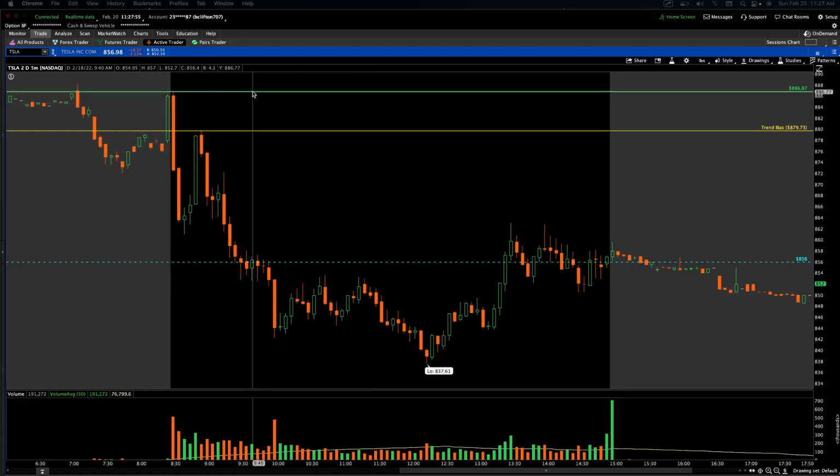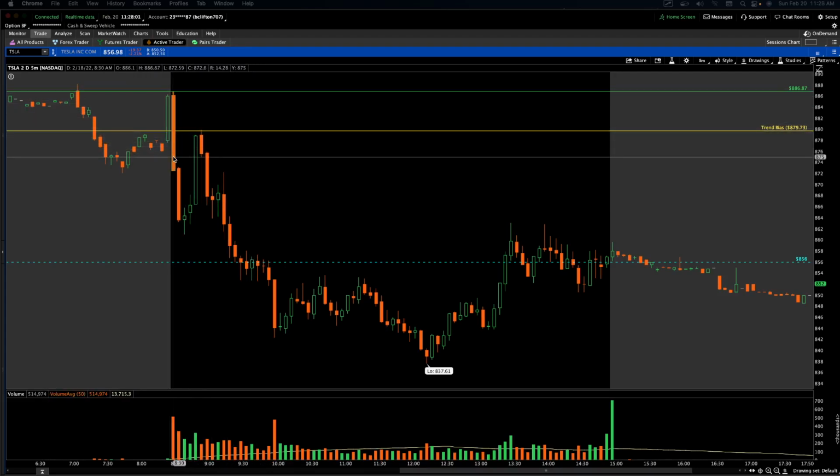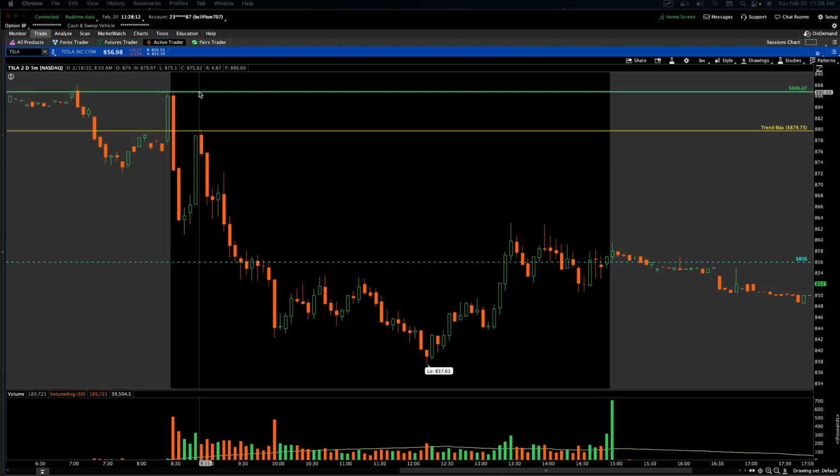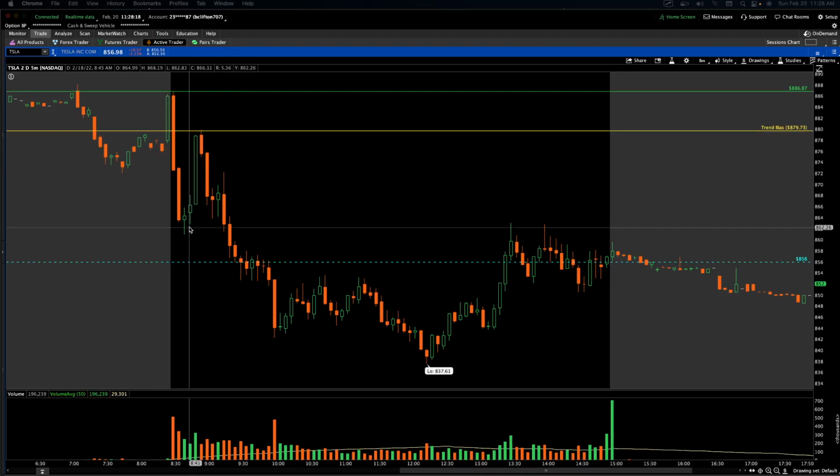So anyway, what we did was we identified the trend bias line here, okay? And I told y'all how to do that. You just take the high and the low of the first 5-minute candle, divide by 2. That gives you your trend bias for the first 5 minutes, or your baseline basically for the first 5 minutes. And then we identified the opening range breakout on the 30-minute up here at 886.87. And then obviously this is the low. So we look at the low of this one, and the low on that one is 861.02.